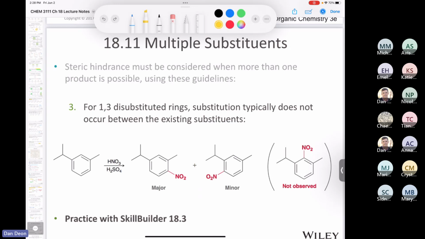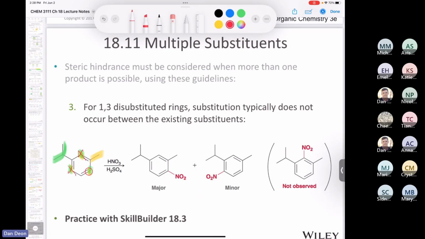So if we look at the isopropyl group, that's directing to the ortho and para positions. And then if we look at the methyl group, that's directing to the ortho and to the para positions. So which position is it going to go to? Well, let me get my red pen. It's not going to go here because that's in between two groups. So that's too sterically hindered. And this one is more sterically hindered than this one. And so the one I have in the red circle, that's where it's preferentially going to occur. It's like a little puzzle, right? But you have to have a solid working knowledge of table 18.1 in order to be able to apply this.